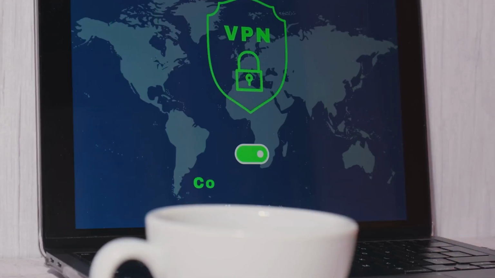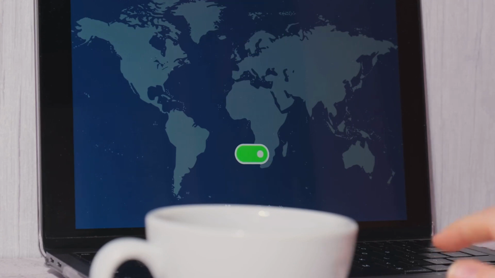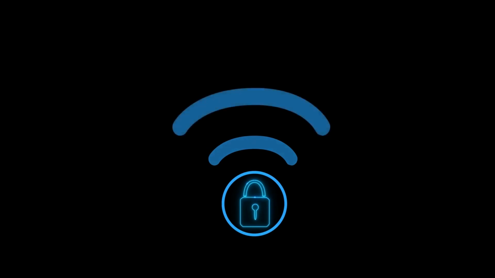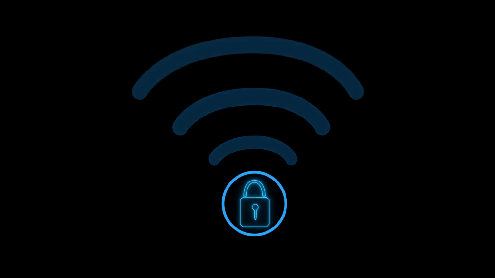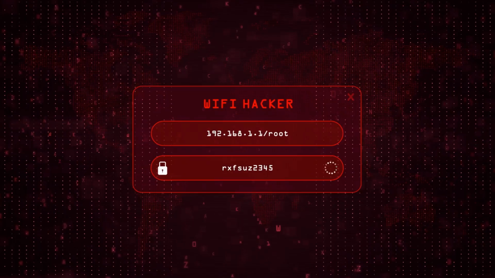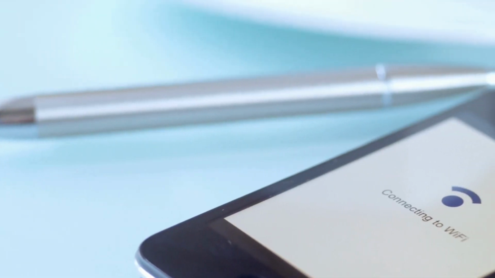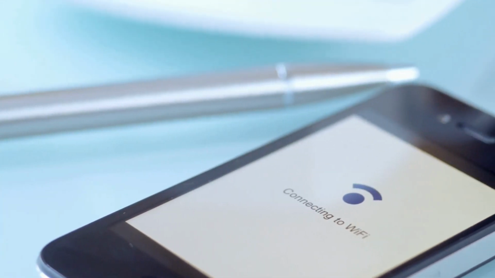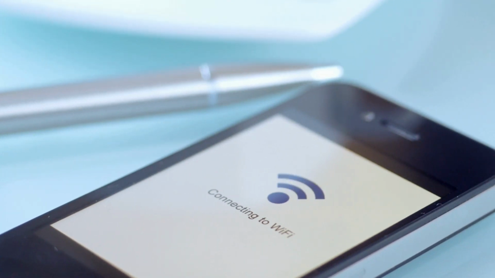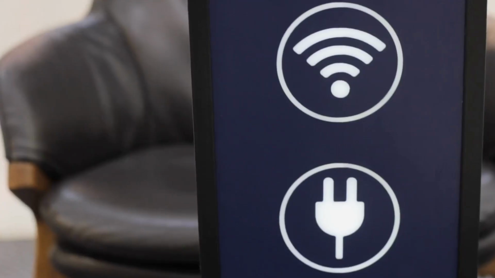Then, they establish an encrypted connection, meaning that any data sent between them is protected, like a sealed letter, only they can read. This encryption typically uses protocols like WPA2 or WPA3, which keep your data safe from eavesdroppers. Once this handshake is done, your device is ready to send and receive data over the Wi-Fi network.